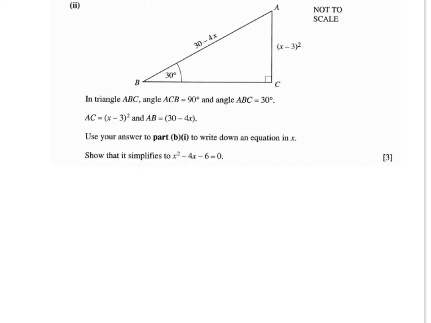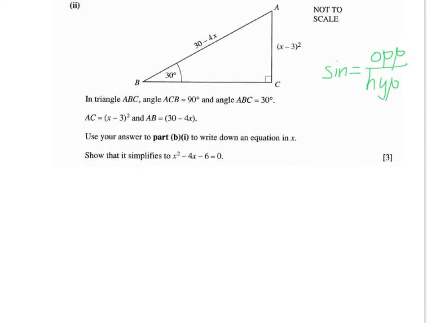Okay, so this bit wants me to refer back now to part B. So using my answer to part B, which is sine B equals a half. Now, how does that help us? Well, sine, hopefully you remember, is not just some random 3 letters. It's equal to the opposite divided by the hypotenuse in a right-angled triangle. So if it's sine of 30 degrees in this instance, which we have here, sine of 30 is going to be the opposite over the hypotenuse.